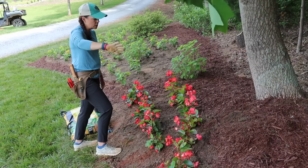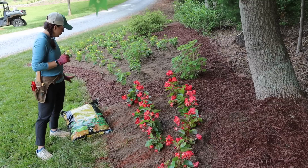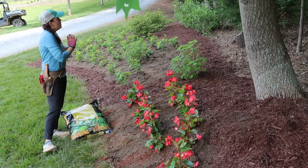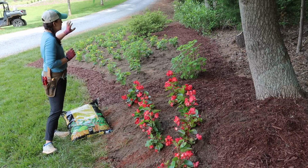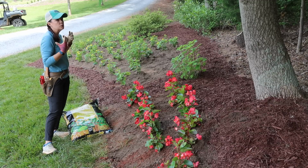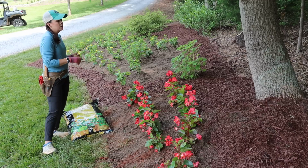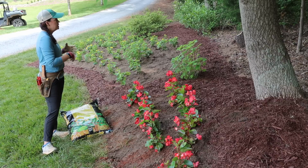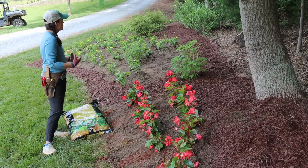So I'm going to lay that irrigation tubing in here, and then we're going to come back with the Black Gold raised bed planting mix. When Randy and Andrew planted the lantana, they did lay down tons of this because this is wonderful. You can plant directly in this raised bed mix. It has got aged pine bark in there. It has got compost. It's got earthworm castings. Really nice nutritional value for your plants in there.